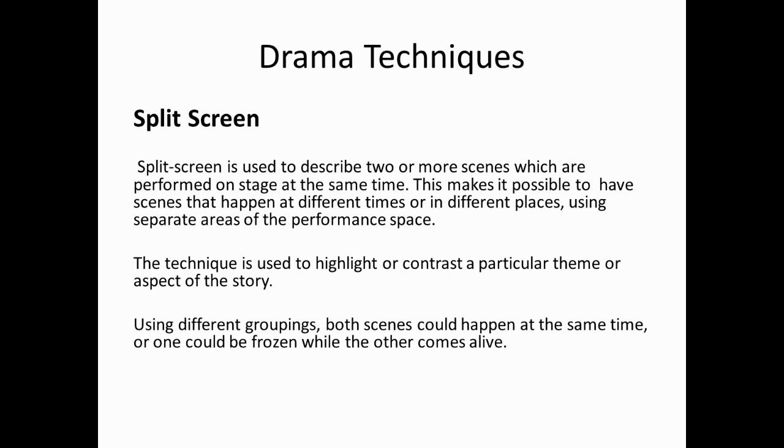Split screen. Split screen is used to describe two or more scenes which are performed on stage at the same time. This makes it possible to have scenes that happen at different times or in different places using separate areas of the performance space. The technique is used to highlight or contrast a particular theme or aspect of the story.